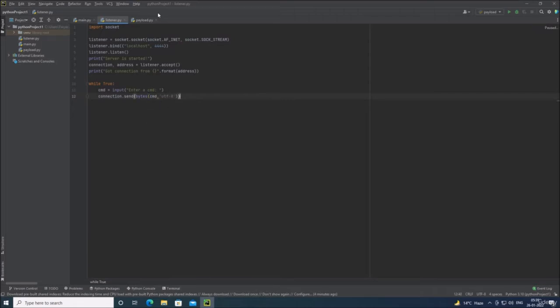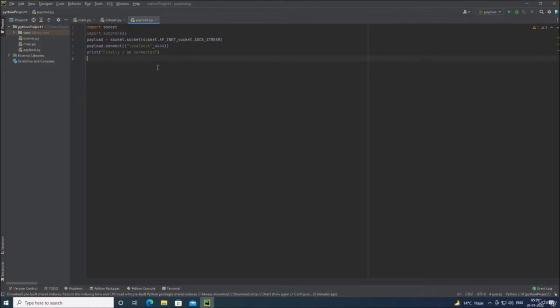Good. And now, after connection, we want the payload to wait for us to receive data, and it will execute that data on the terminal using subprocess, and it will send back the output to us. So we are going to do this in a loop, and let's say command equals payload.recv, since we are receiving the data given by the listener, 2048, and we are going to execute the command using this command data that is given by the listener.